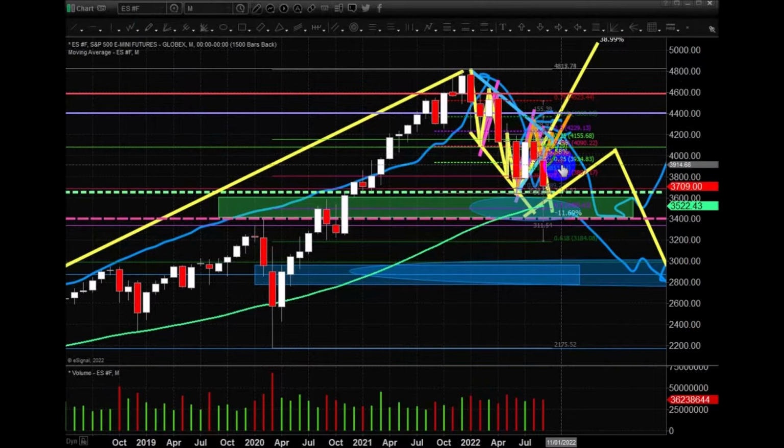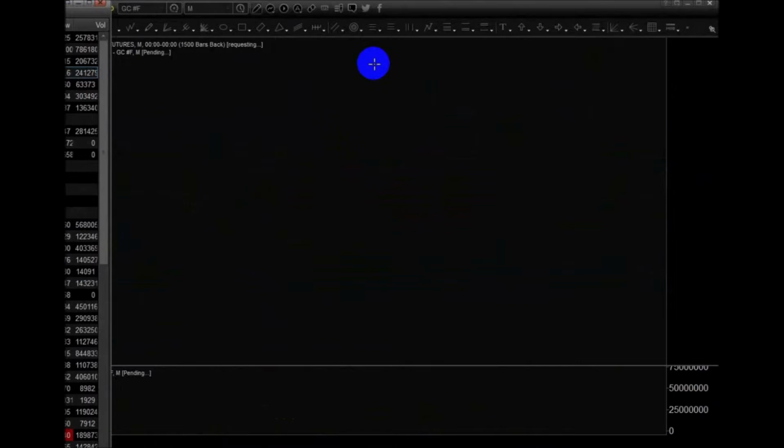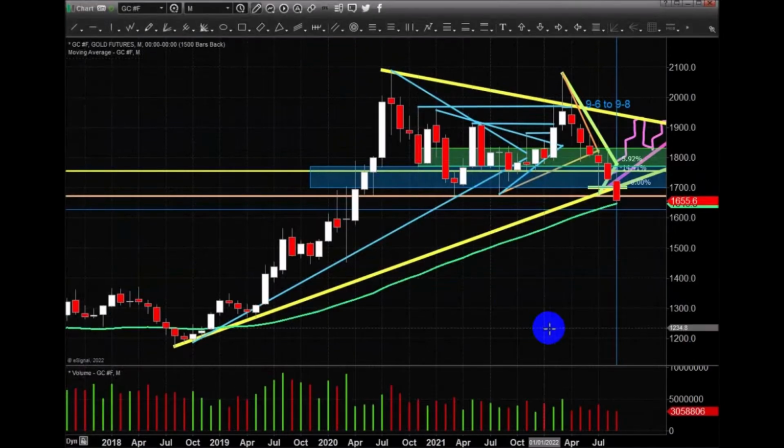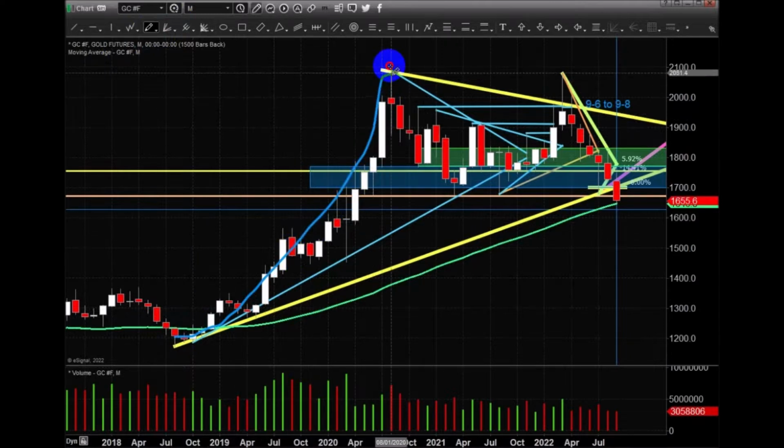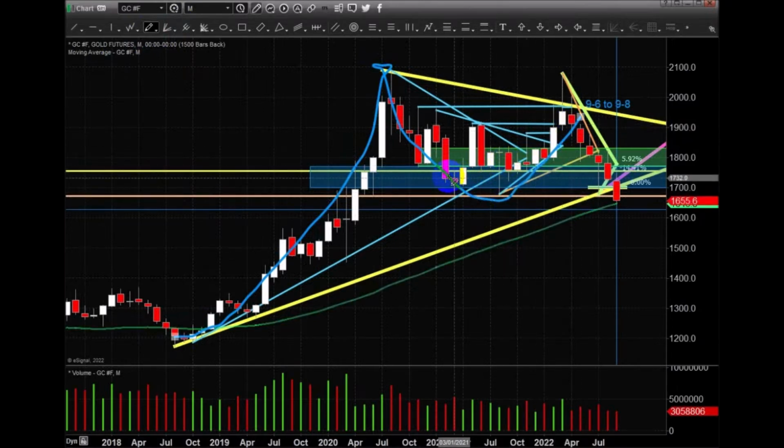Okay, now if we take a look over here at gold, which everybody wants to know what gold is doing, okay? Now I need you to understand this. This is where we're at with gold. Let me get rid of some of these lines and highlight the same type of pattern. So we're going to come up here. We're going to form the A wave or the one wave up to the peak, and then we come down to a base, and then we flag. So here's our broad flag in gold.